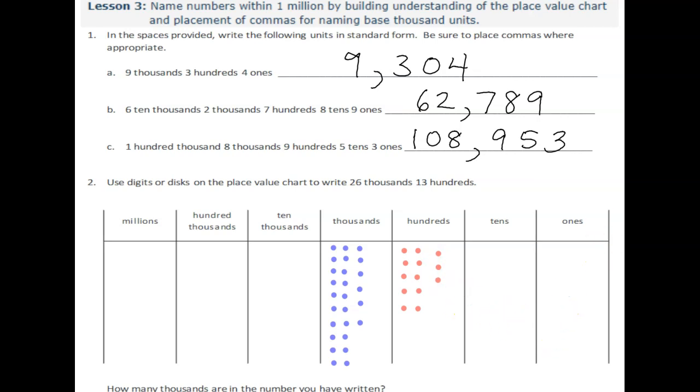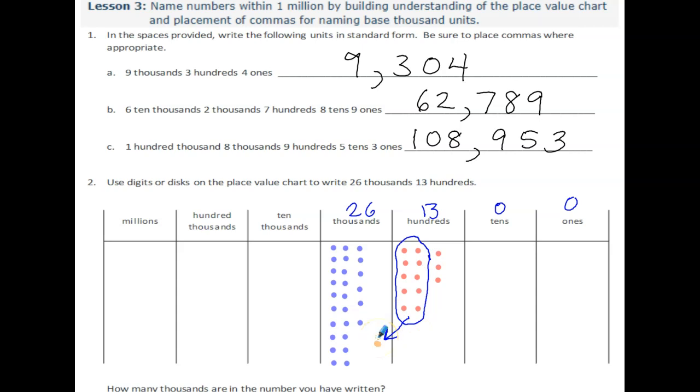All right. So now if you notice, if I was writing this out, I can't write 26 in the thousands place, right? You can only fit one digit. That's 26,000 1300s. But remember, every place value can only hold one digit. So I need to regroup. So I'm going to take 10 of my hundreds and rename those 10 hundreds as 1,000. So I'm going to regroup those.